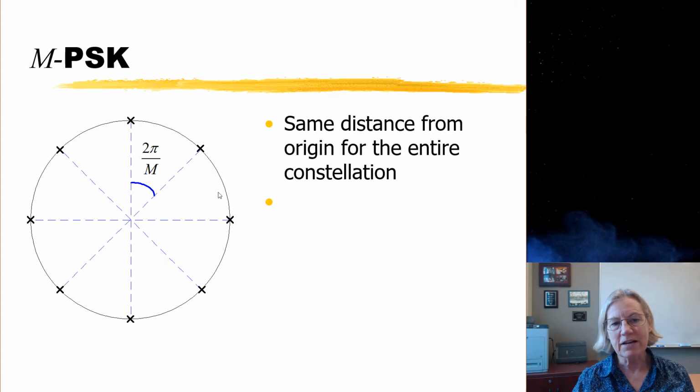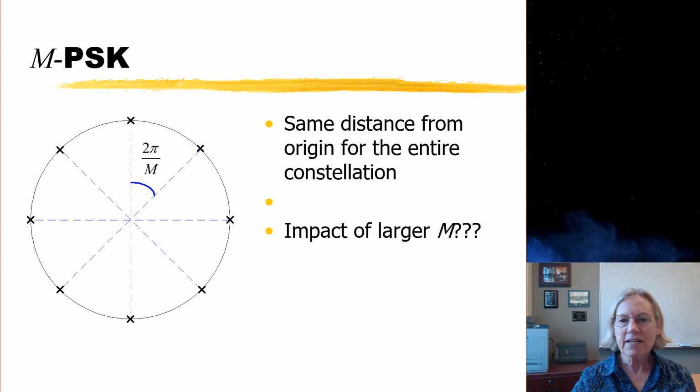Since all of the points have the same energy, that means they're all going to fall on a circle in the signal space, because the distance from the origin to the constellation point represents its energy, and all of them have the same energy. So they're all at the same distance. And I said that typically I would take the 2 pi radians in a circle, divide by M, and these would become the separations between my symbols. So in this example, I have 8 symbols. It's 8PSK, and we can see that there's 45 degrees separation between each of the points in the constellation. So this is a signal space representation for MPSK.